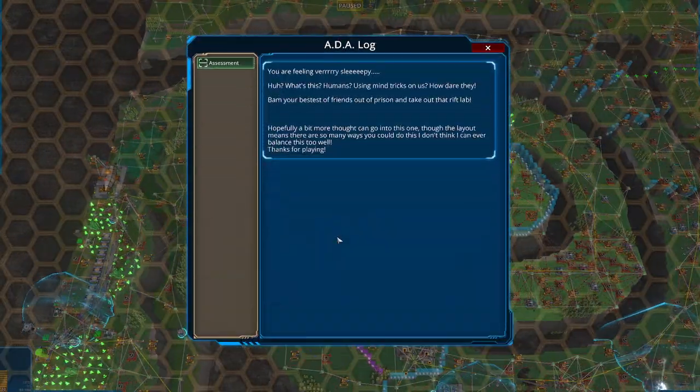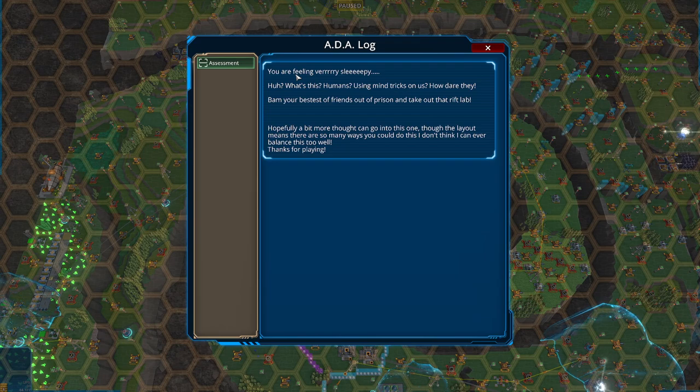That's right, so what do we have? We are feeling very sleepy. What's this? Humans? Using mind tricks on us? How dare they? Bam your best friends out of prison and take out that Rift Lab. Hopefully a bit more thought can go into this one, though the layout means there are so many ways you could do this. I don't think I could ever balance it too well.